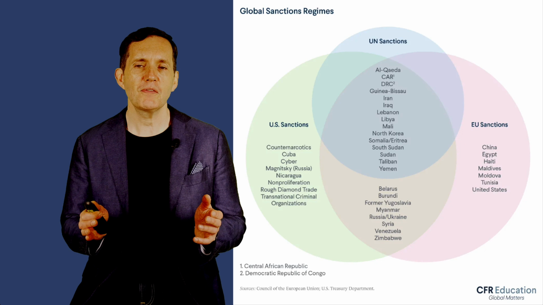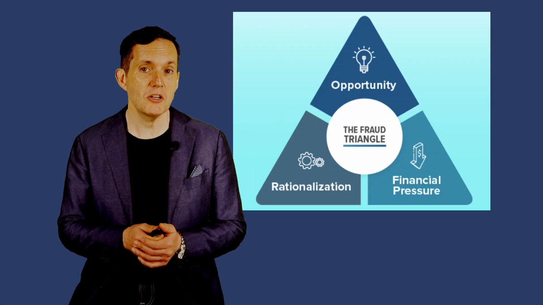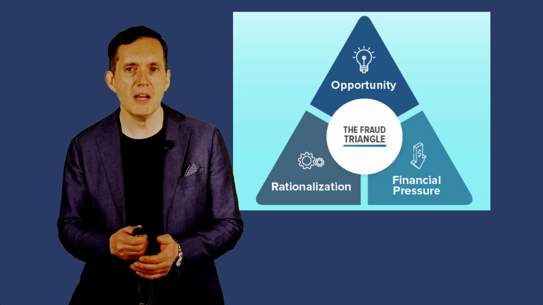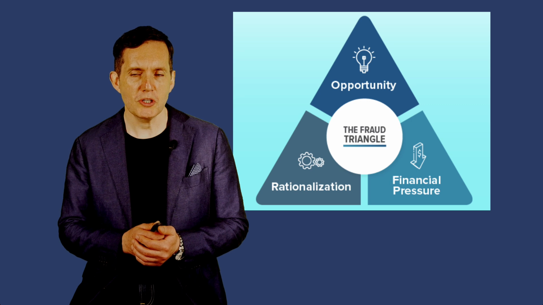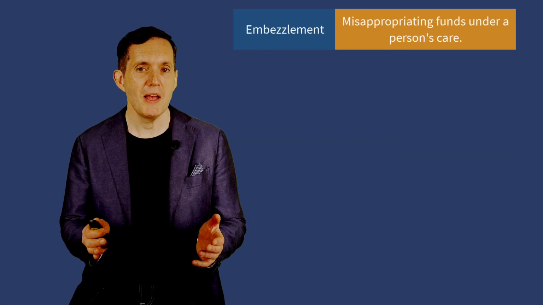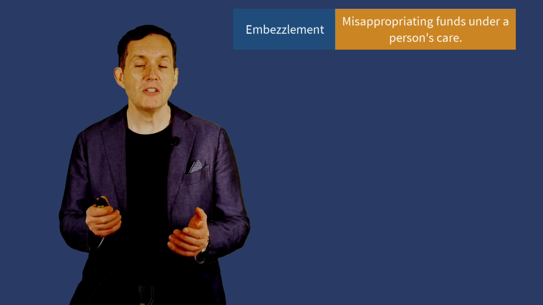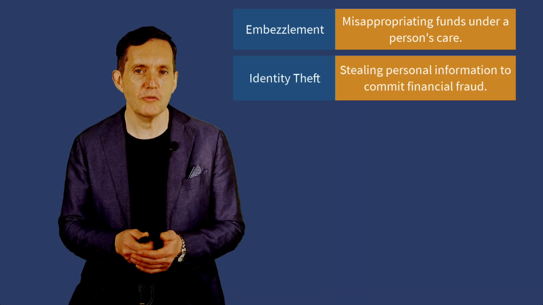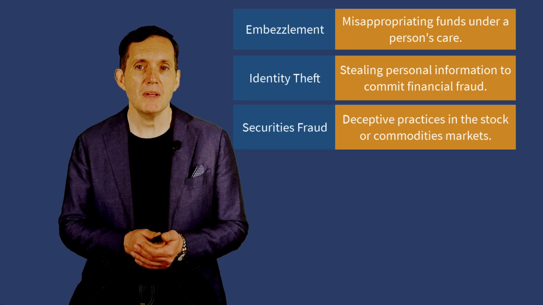And last of all, there's fraud. Fraud encompasses a broad range of dishonest practices intended to secure financial gain, including embezzlement, insider trading, and identity theft. Common types of fraud you should understand include embezzlement, which is about misappropriating funds entrusted to one's care. Identity theft, which is about stealing someone's personal information to commit financial fraud. And securities fraud, which is deceptive practices in the stock or commodities markets.